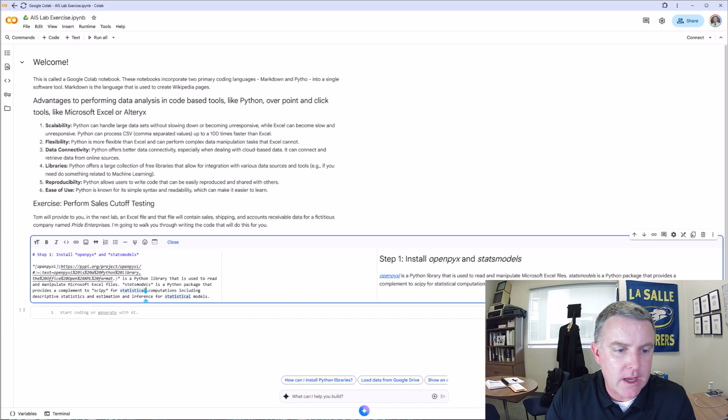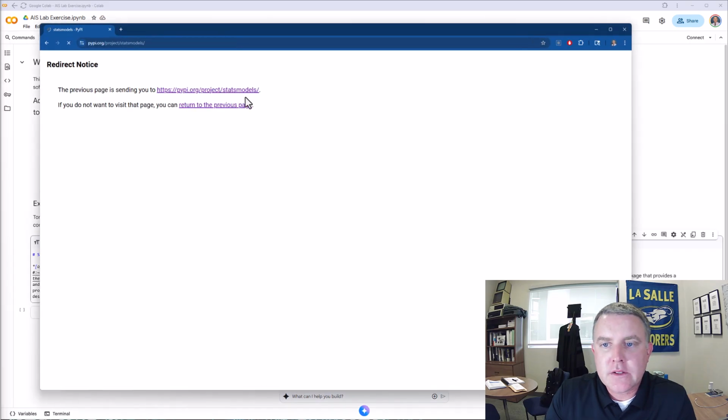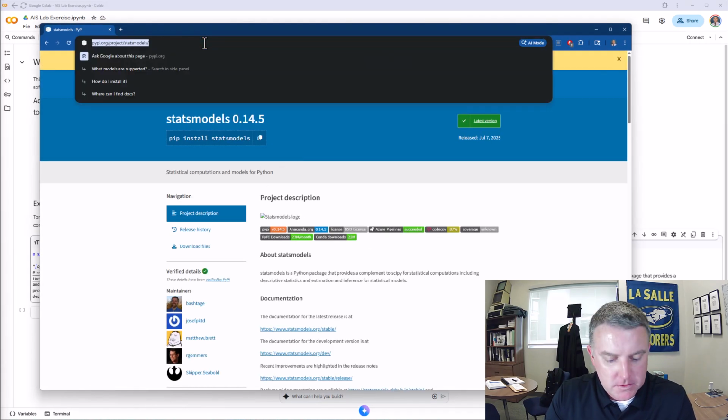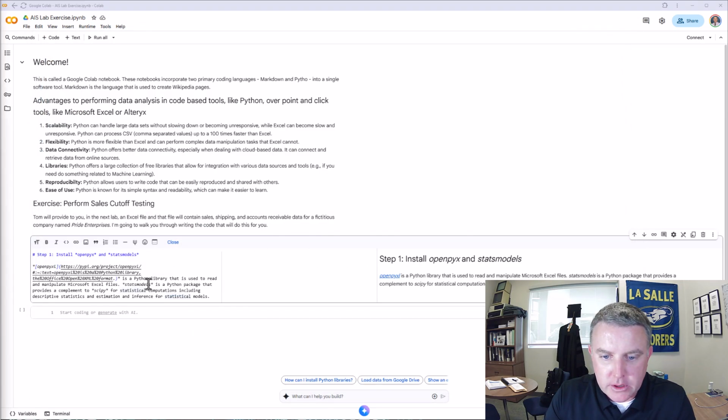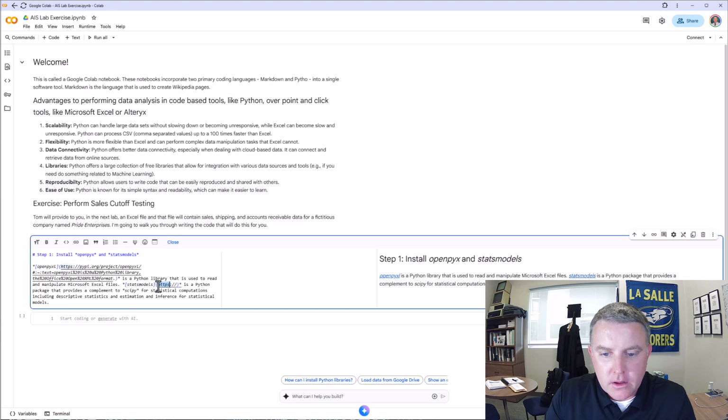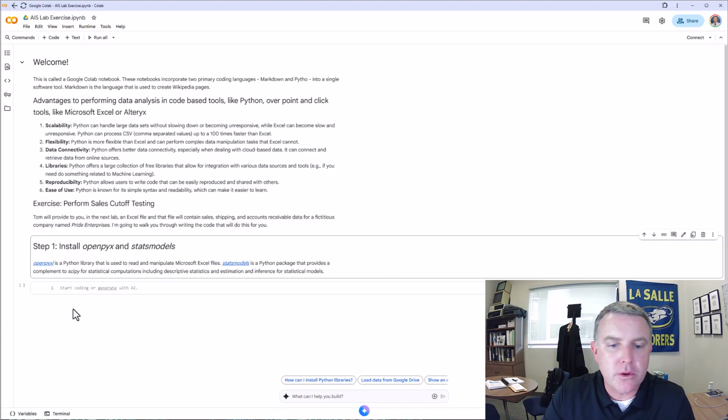You can do the same thing for statsmodels. So statsmodels, there's also documentation here. Maybe it's good to keep track of this stuff if we need to come back to it, so we can add a link to this as well. And so we'll just highlight that, click the link button, replace this default link with our own, and so now we have a good documentation of what we're doing here. All right, so now we're ready to get into coding.